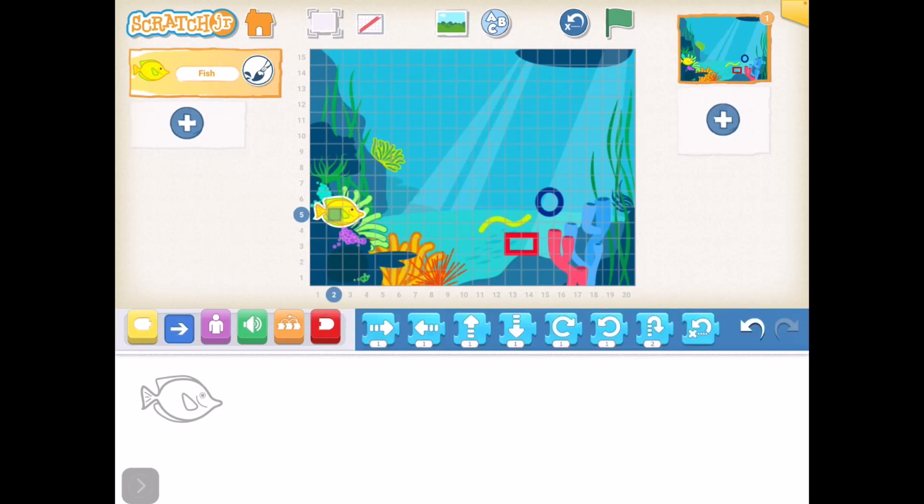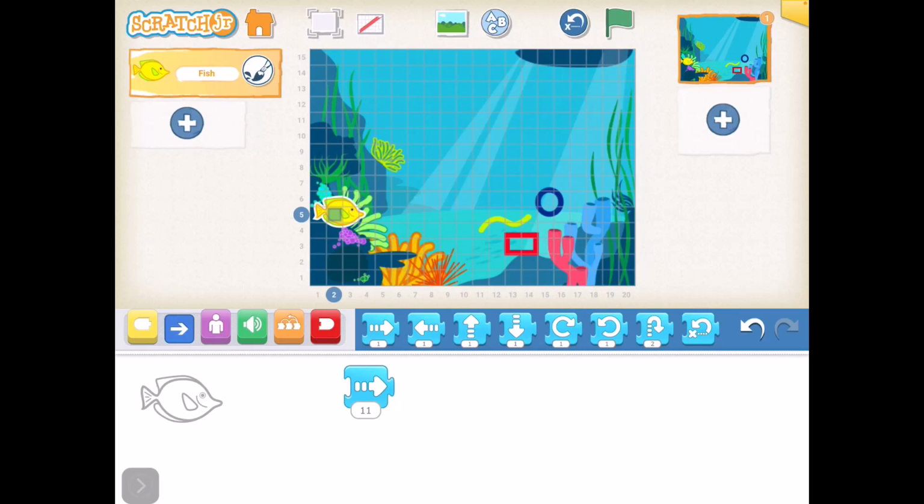So I would like this fish to move right. And I'm going to say 11 times because I know roughly that's how many times he needs to move. And if you're not sure what any of the blocks are, if you just tap your finger over, hold it on, and it will tell you.